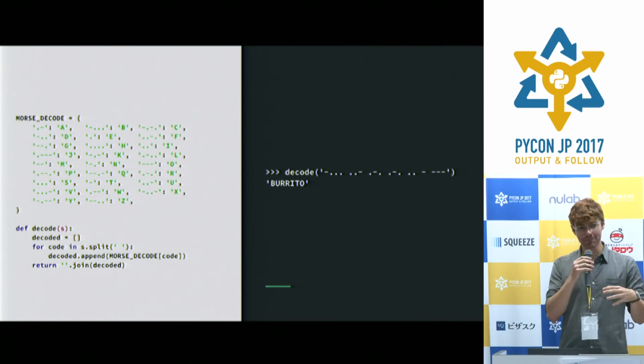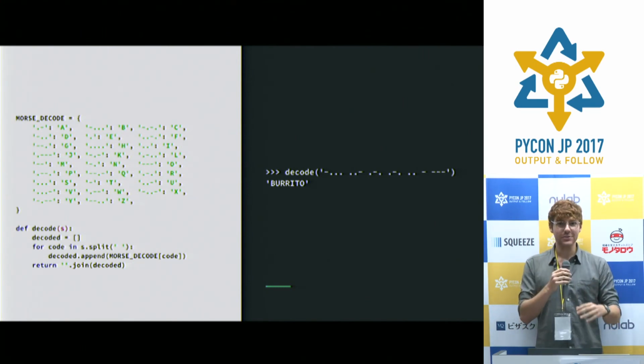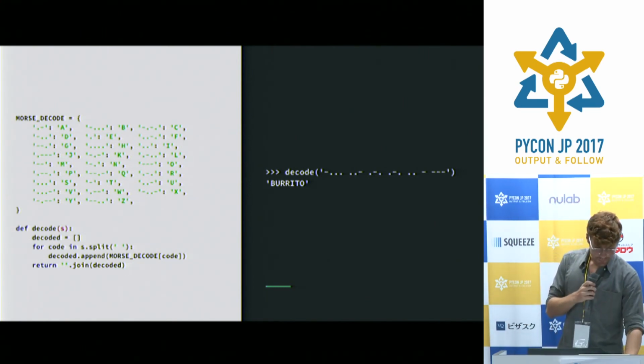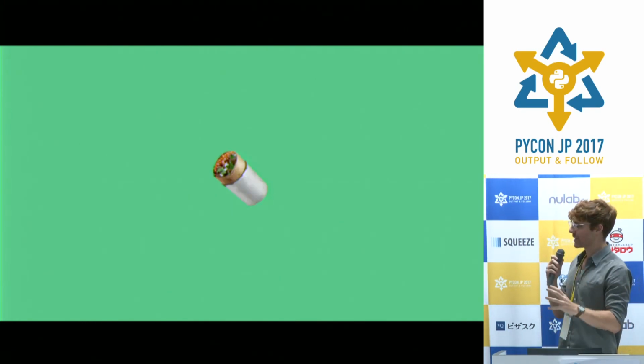And you might be thinking, why are we talking about this? I know what Morse code is. What does this have to do with Unicode? But I'm here to tell you that basically we started with this and we eventually got to this. And the story of how we got there is really fundamental.